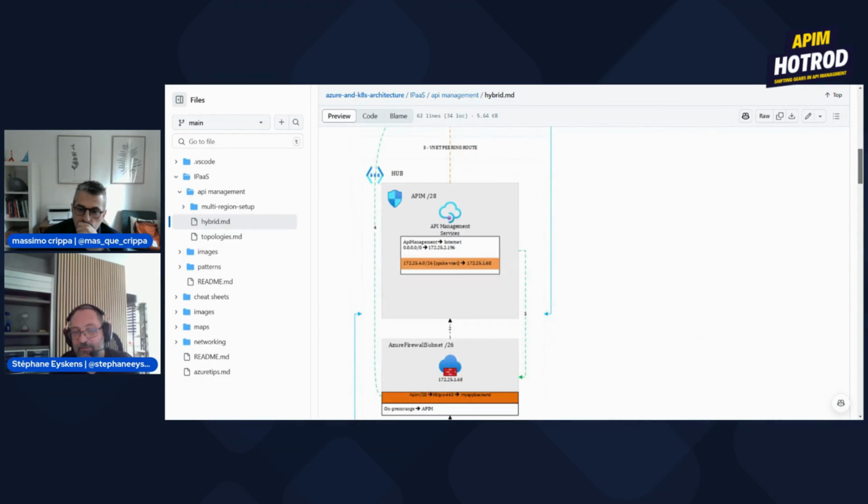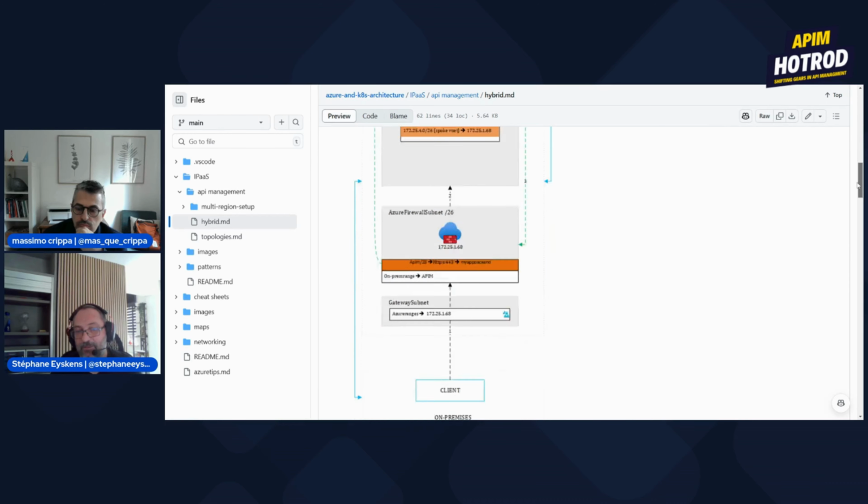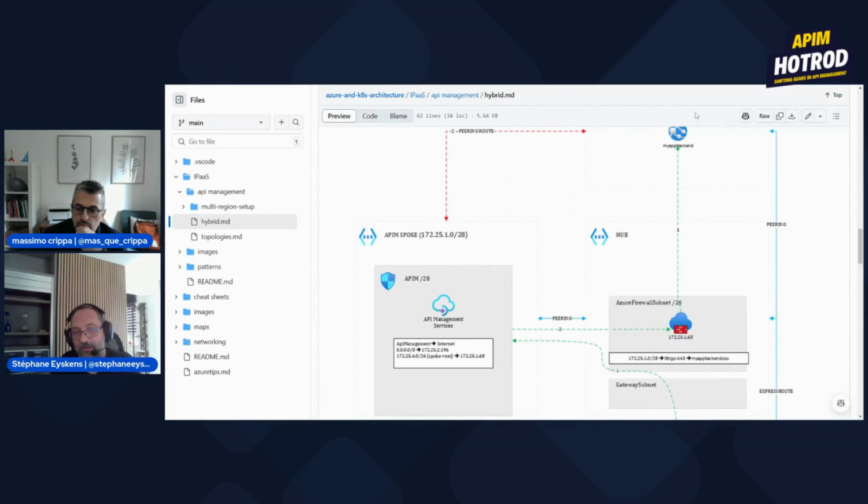Here, of course, in the first flavor, since the APIM is already peered to all the target spokes, then connectivity is already there, right? So the only way to force it is to make sure that the routes are written properly. You see, while here, if you don't peer the APIM spoke with the other spokes, then they cannot talk together anyway, so the only way back is through the firewall.